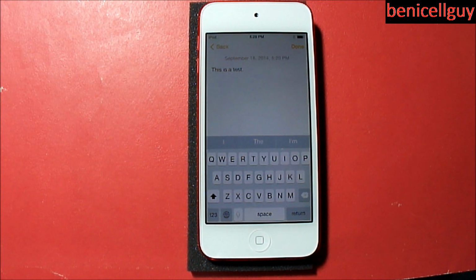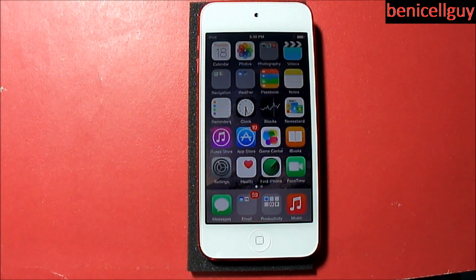So that's one thing I like about iOS 8 so far, is you have the QuickType feature, so that way it'll predict what you're saying. Now, of course, because of how I feel about autocorrect, it's not going to be the best, because it may predict a word that you don't like, and next thing you know, it'll automatically change it, which is one thing that I never liked about the autocorrect. Alright, and you also have the option to put in third-party keyboards on there, kind of like Android. I don't know if there are any developers that created their own keyboards yet. I haven't tried it or tried to find it yet. I've only used it for a day so far, but other than that, QuickType will become very useful.